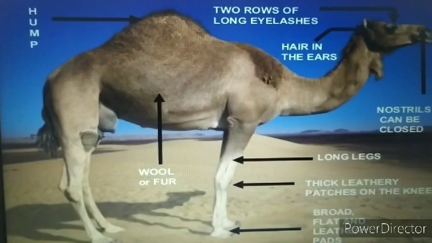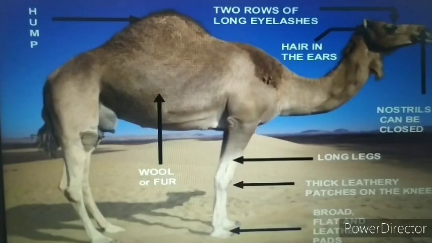And then we have learnt about the hump. Hump is the storehouse of the fat. This fat is acting as the food and it provides energy to the camel when it is moving long distance. So when it is traveling for a longer distance carrying heavy loads, it will need energy to move, and because there is scarcity of plants in those areas, it may not get food. So it is using this stored food to get energy.